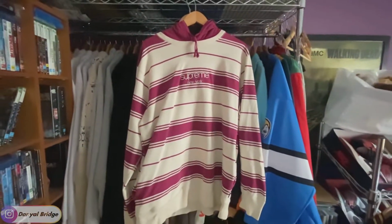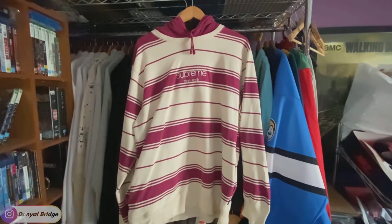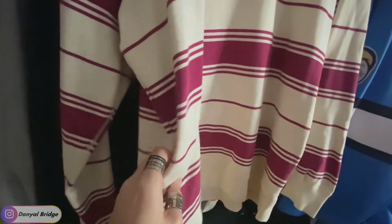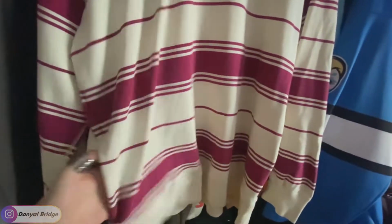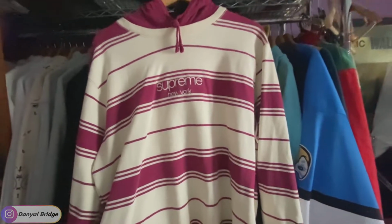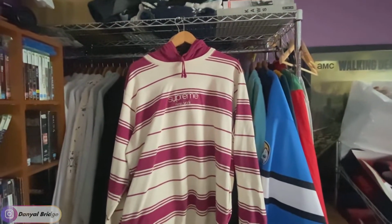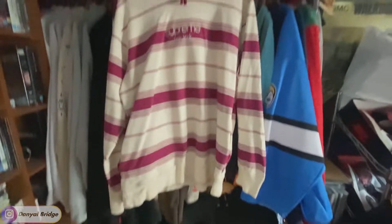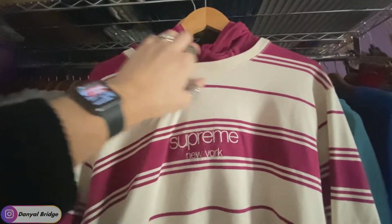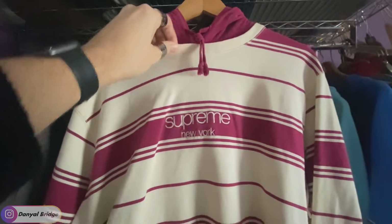Instead of getting the business that they pay in Canada to do their cut and sew hoodies, sometimes they do these hoodies with pockets on the sides that are made in China. They're not as good as the ones made in Canada, but they're still pretty good quality. Just really like the colors on it. Thought it was really unique, and I liked its con here of making you think that it's two pieces when really it's just one.